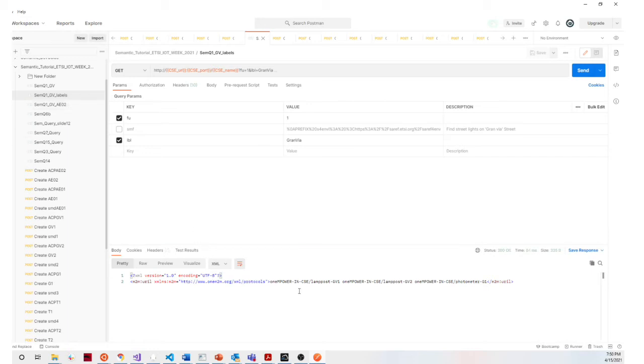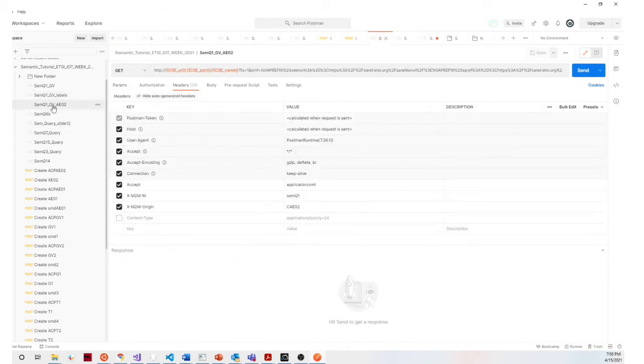But before we talk about that, I'm going to do a query where the originator is AE2. And if you recall what I described, the access control policies that we're giving to all the semantic descriptor resources were only for the devices themselves and for the control app, which was CAE01.